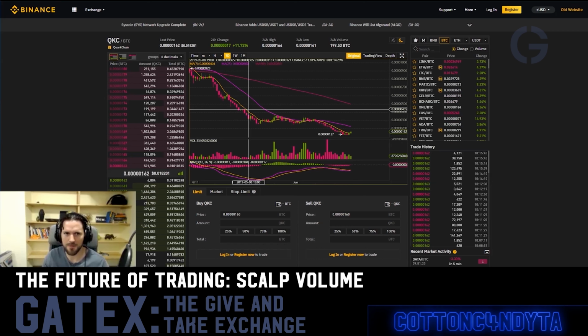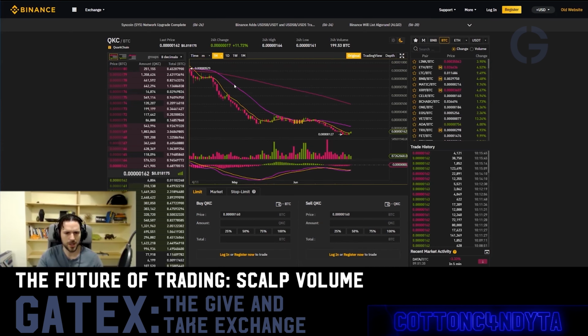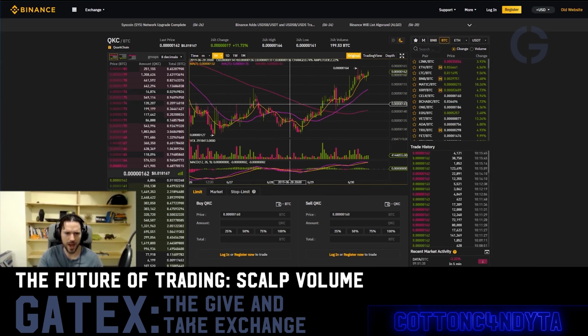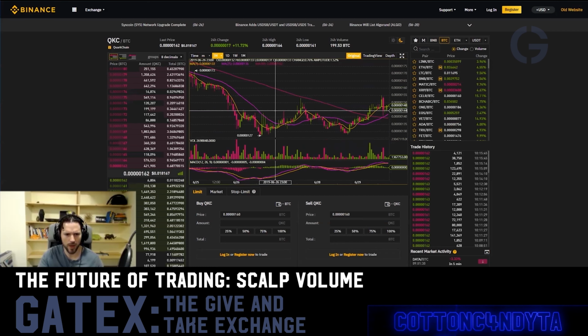Scalping is the very first part of any trade. If you think of it this way, every single trade should start as a scalp. Whether you identify that to move it into a swing trade or a position trade is a different thing. But if you focus on the scalp, you focus on the perfect entry in that moment, right? Now, we look at QKC on the hourly, and you're not going to scalp chart something on the hourly. But if you were to go back here in QKC and say, okay, it broke this valley, it needs to come back down and test this hold at 135.